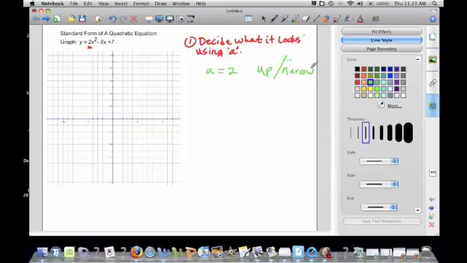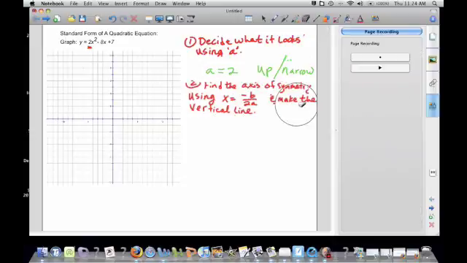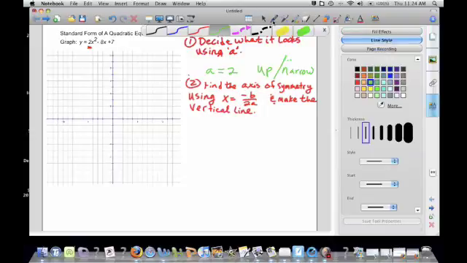Next, what we need to do is come up with the axis of symmetry. Since this is a U shape, the axis of symmetry is a vertical line that is right in the middle of our U. Somewhere on that vertical line, we'll be able to plot our vertex, and that'll be next. So let's just get this vertical line first. And we use the opposite of b over 2a equation.